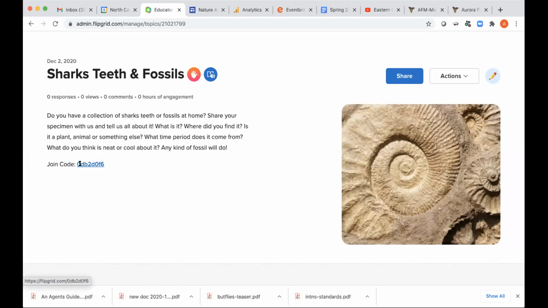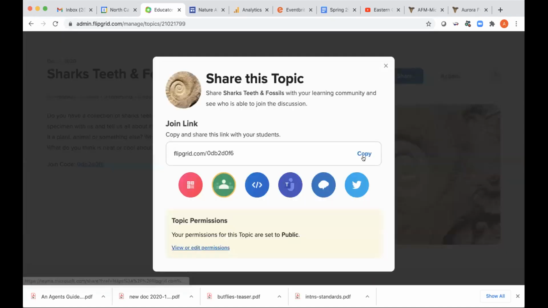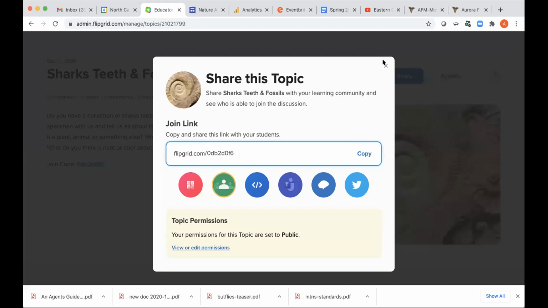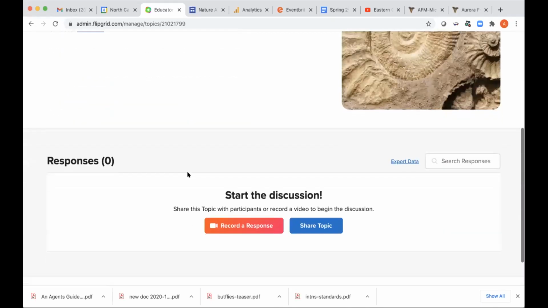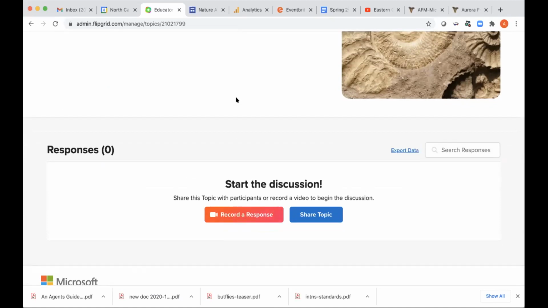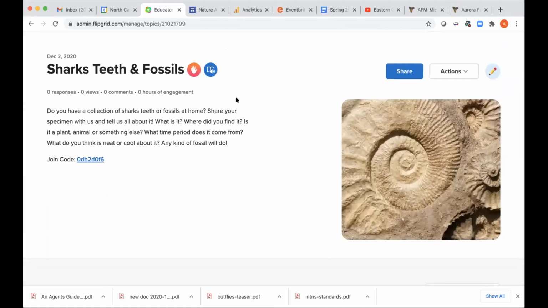So what you'll do, I'm going to put a link in the chat window. There you go. And when you click on that link, it will take you to the screen that I was just sharing. You can scroll down and record a response, and you'll have a 1.5-minute window to show and tell us about your fossils that you have at home. Or if you want to go out and explore a creek and see what you find, you can come back later and tell us about it then. This will be up and out there for you to use from the link whenever you would like to.